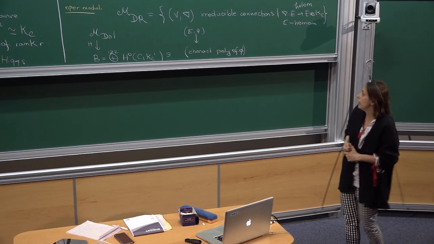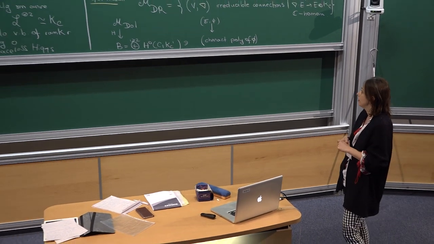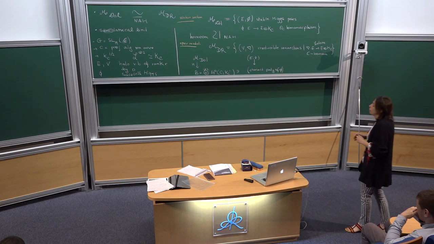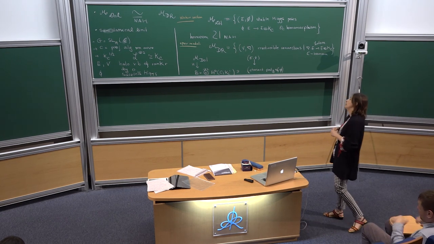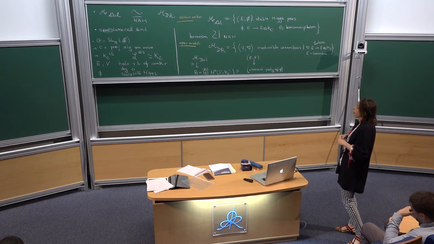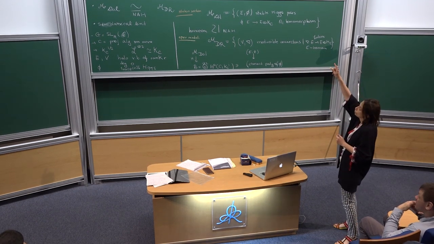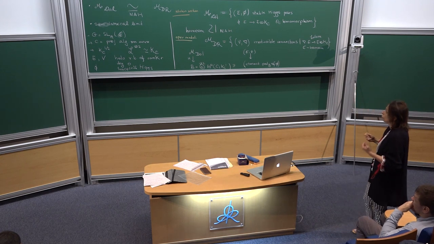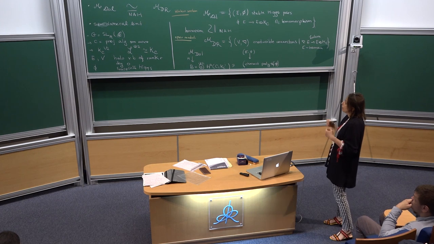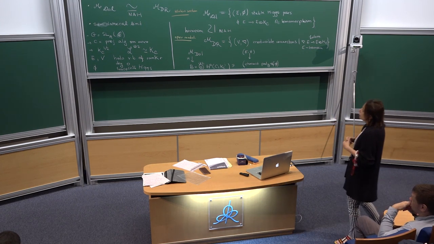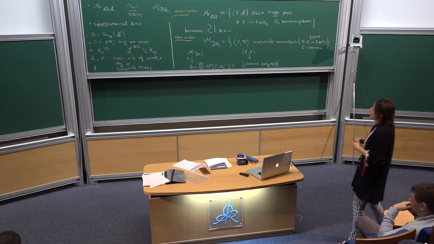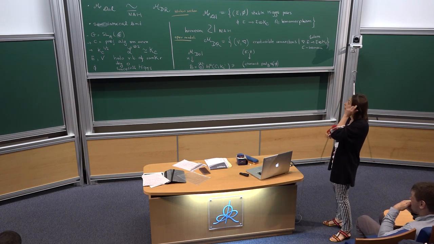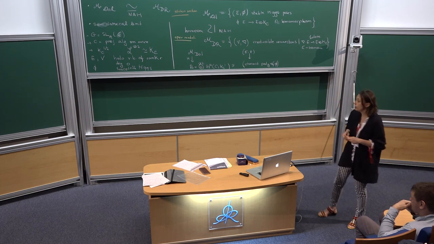Mainly, I want to define the section inside the Dolbeault moduli space. What I will consider are vector bundles that are split bundles. They split into line bundles, powers of the canonical bundle, half canonical. And X minus is a matrix with just non-zero constants on one lower diagonal. X plus is going to be the transpose, so it has the same constants on the upper diagonal. H is going to be the commutator between these two, X plus and X minus. That will make a diagonal matrix consisting of values decreasing by two every step. And these are the generators of the SL2 representation into SL_r.